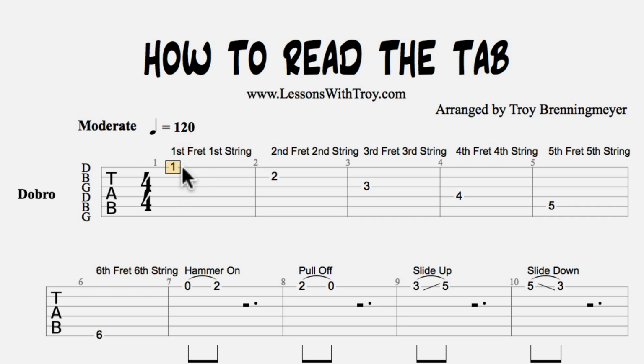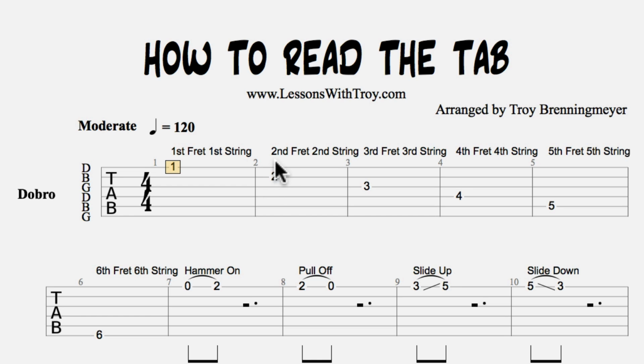Okay, I'll just go through each section of this. So when you have a number here, this means what fret you're going to set your bar on. Now you want to set it directly over your fret when you're playing slide guitar. And the number 1 means first fret, and because it's on this top line, that means first string. Okay, we can keep going.